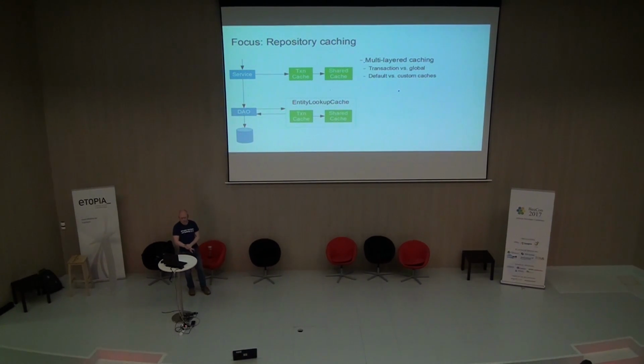Luckily, this is one of the few slides that I managed to illustrate in some way. Usually my slides are very technical, but if you look at repository caching, we see that it's a multi-layered caching. We have caching on service layers, potentially also on other layers on top of the service as well. And we have caching on the DAO layer, for example, dealing with node properties, node aspects, stuff like this. It's also multi-layered in a horizontal layer, in that we have a transactional cache and a shared cache for global data that can be shared across multiple transactions as well. And we have different kinds of caches. So we have transactional shared cache as well as an entity lookup cache with some logic.